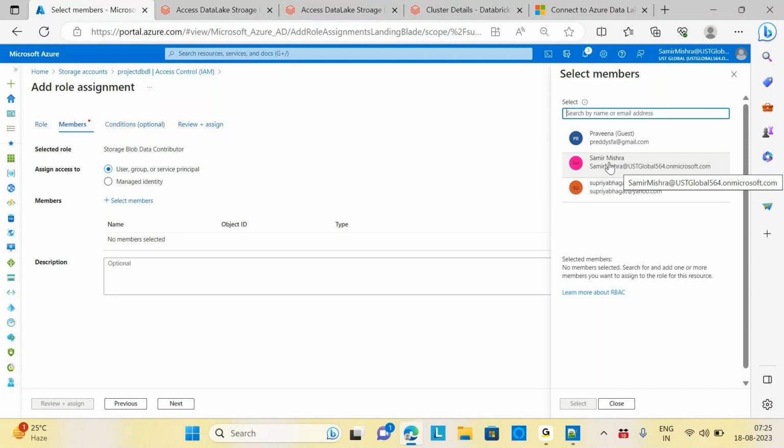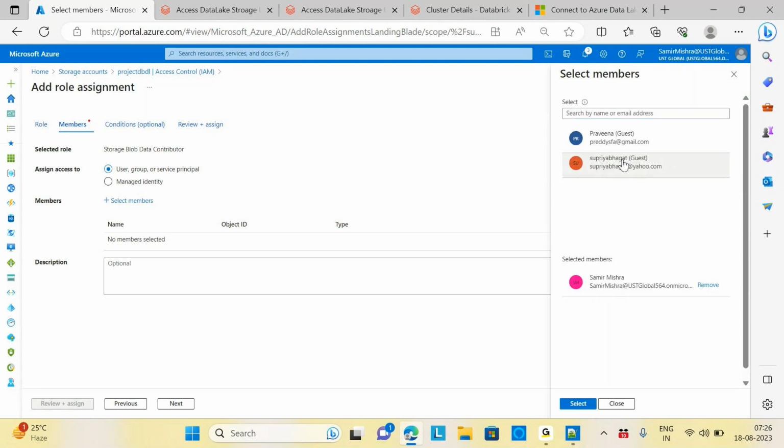In this case, all your roles will come from Azure Active Directory also. In Azure Active Directory, lots of roles and lots of things will be there, and from there you can select which user should get the access, or we can select a group as well, since a group contains a list of members. But in this case, it is only our own account.